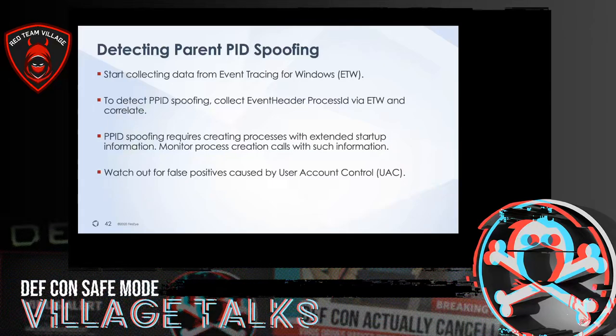And naturally, you'd want to watch out for false positives, because parent process ID spoofing is actually something that UAC does, and this is legitimate behavior. So you're bound to have a few false positives, but as long as you know what you're looking for, you should be good to go.